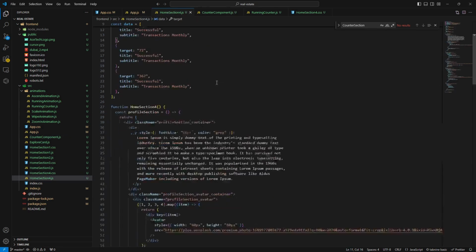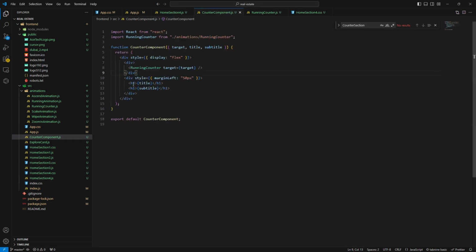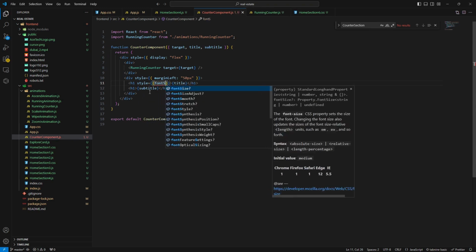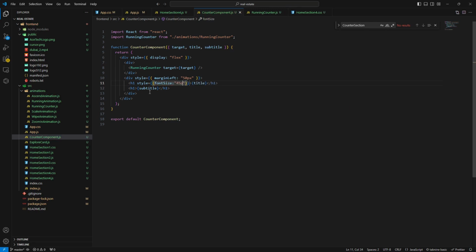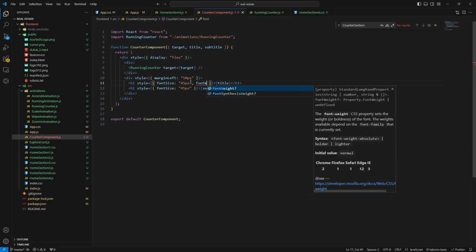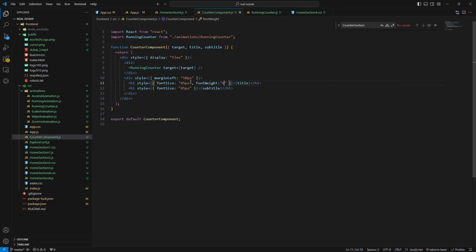Okay, there is one more thing that we need to actually do before that. This h1, we actually need to increase its font size to like 45 pixels for both of them. So let's just quickly go ahead and increase their font size, but their font weight needs to be a bit less. Font weight, let's just keep at 600. Let me copy paste the same thing here as well. Let's first see this. How does this look?